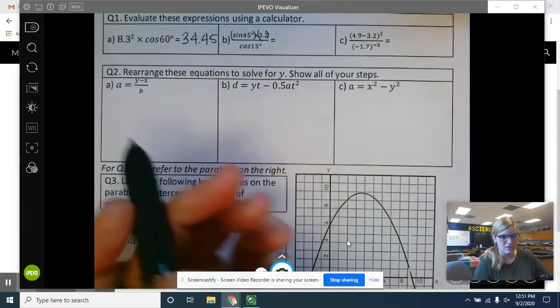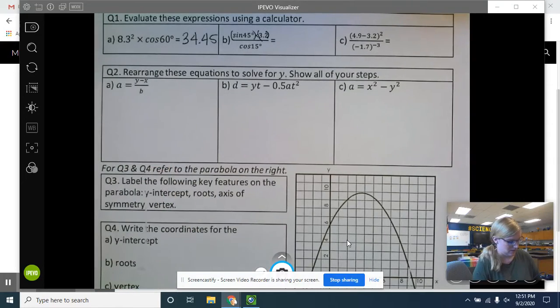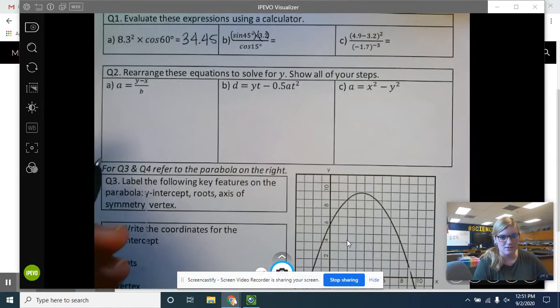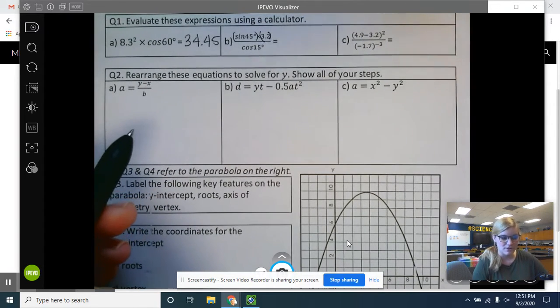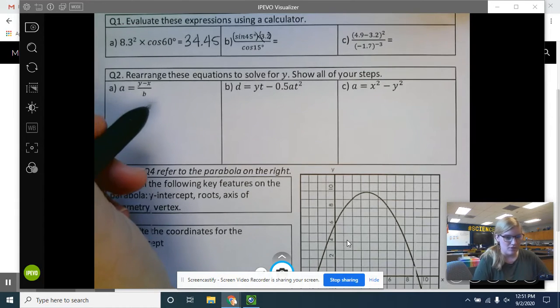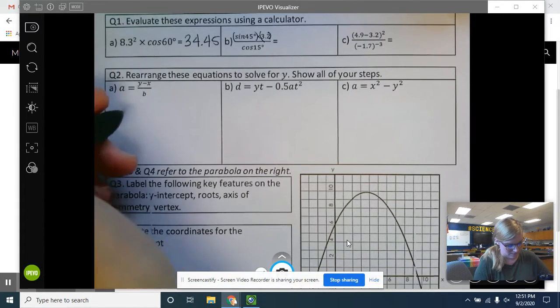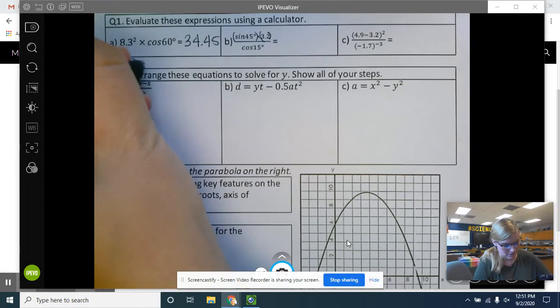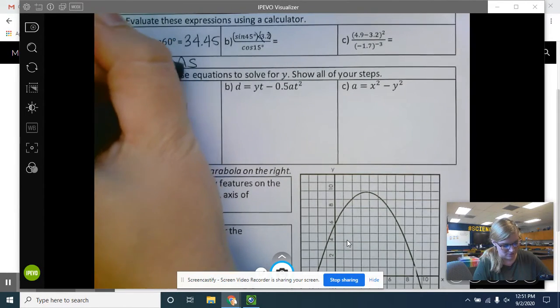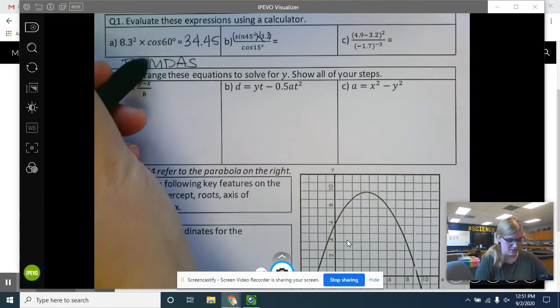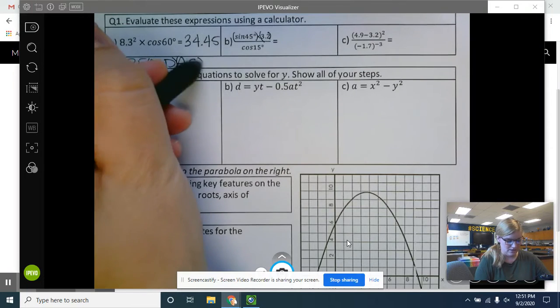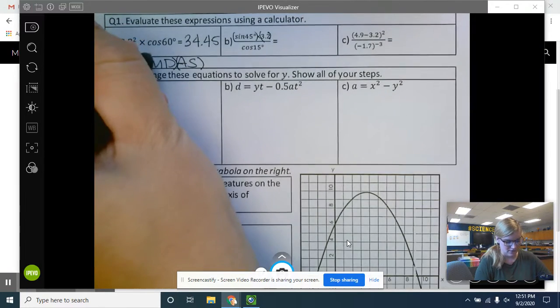Now, when we come down to these rearranging problems, this is going to be a huge portion of physics. So if you struggle with this, please just let me know and I can try to get you some references or some practice that we can do. But there are a couple big problems that I saw with these. So the first thing is you have to remember that you're doing like a reverse PEMDAS. So that's your order of operations. Normally you would go first with the parentheses, exponent, then multiplication and division are grouped together, and addition and subtraction are grouped together, and you go from left to right.